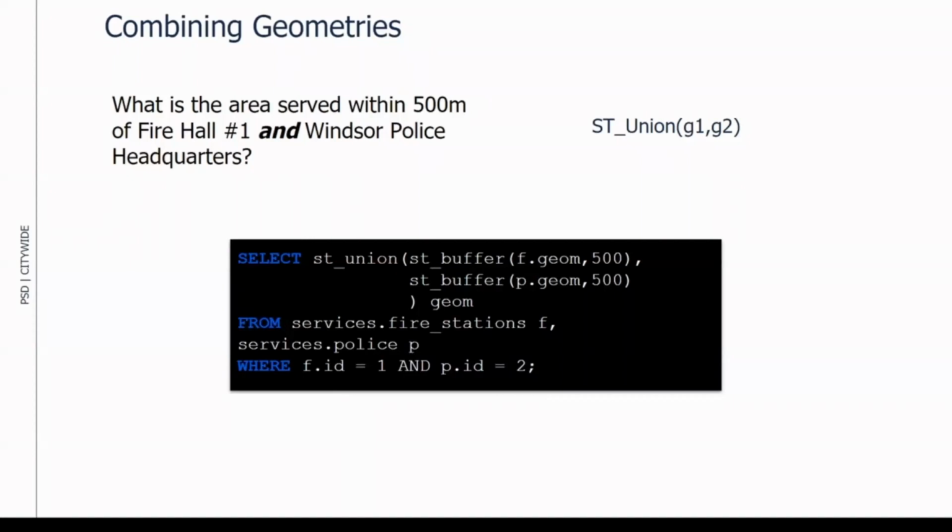We're going to union those, and we're going to create a single geometry. And we're also going to say, we want a specific ID for both the fire stations and the police stations. And the result of this is a single geometry that merges those two buffers together into one.